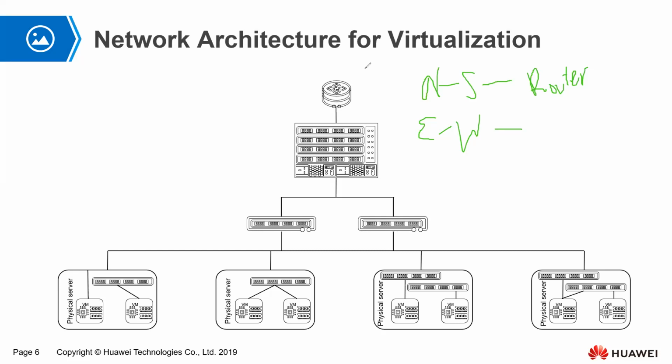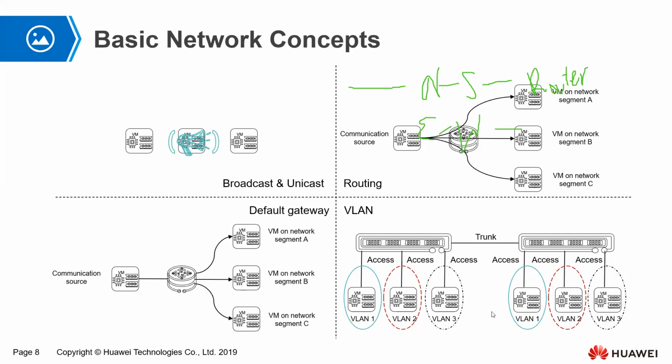Thank you, Ariho, for that submission. So we said we had north-south traffic, and also east-west traffic. Any traffic that traverses a router is what we determine to be our north-south traffic. We went ahead and saw a few concepts. We looked at what a broadcast is, we looked at unicast routing and the default gateway, and we are also trying to look at the VLAN, which has some different concepts here.